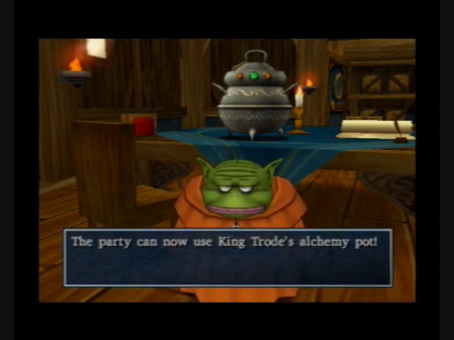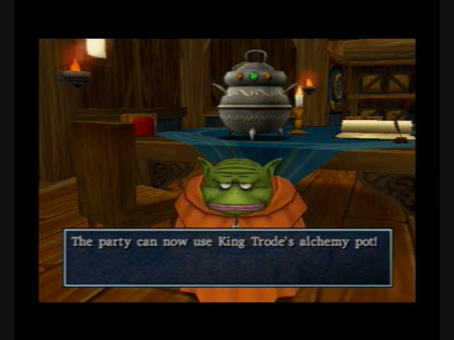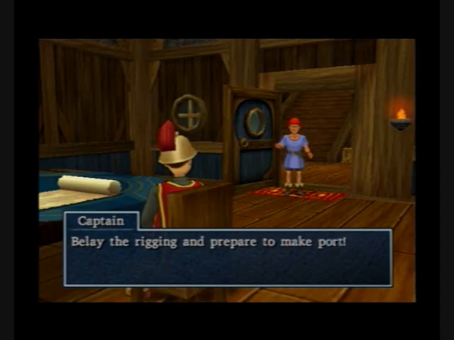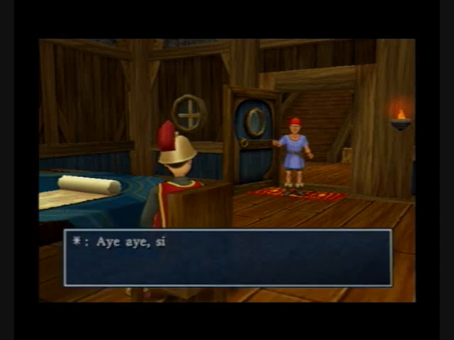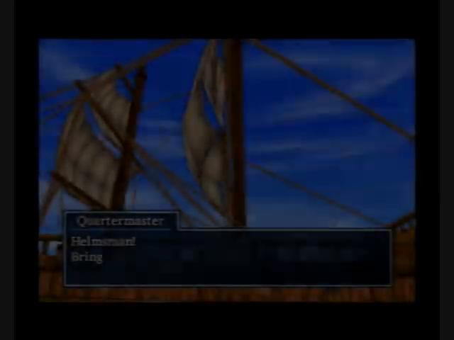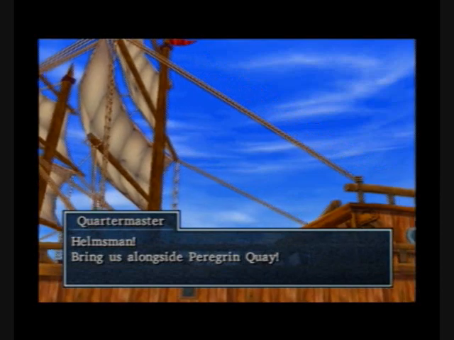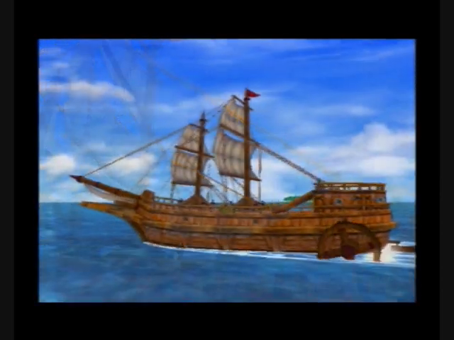Okay, well, as promised, we have now found out what Trode has been working on certain nights at inns. So he's been working on the alchemy pot, and it's an absolutely wonderful invention. And it'll come in a lot handy, I can promise you that. And we won't get started making anything right now in this part. But in the next part, we'll start making several mixes.